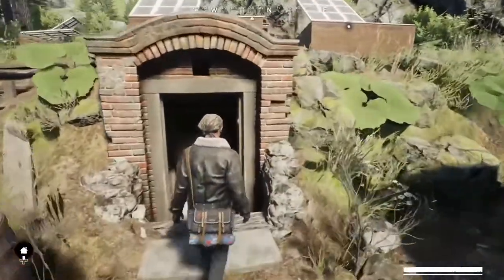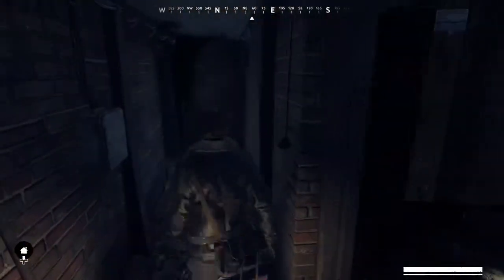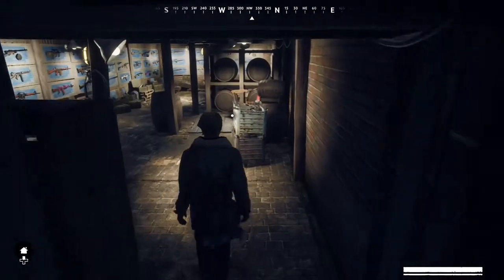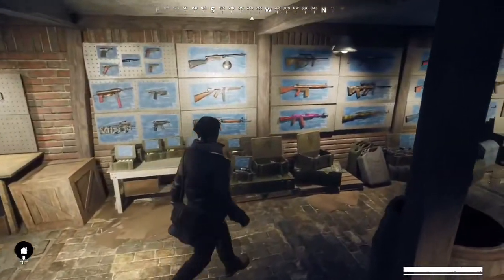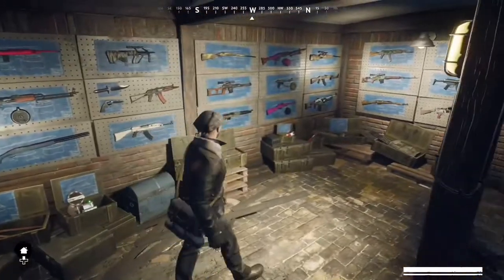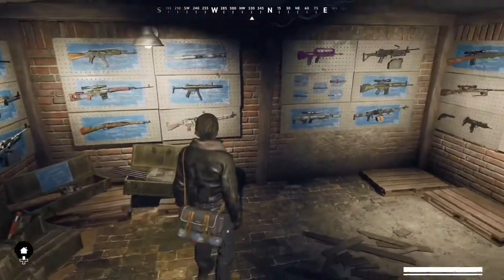Alright. So, immediately, let me tell you this. This is not the start of the game. This is your safe house. You have to go somewhere in your house to start the actual game. Okay? There is no storyline to this game, to my knowledge. The storyline to this game is plans.